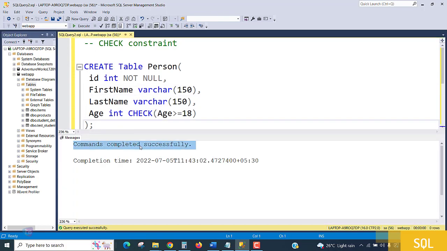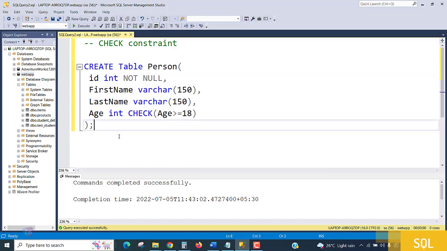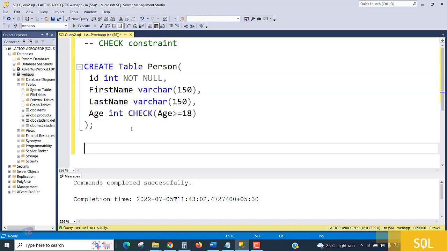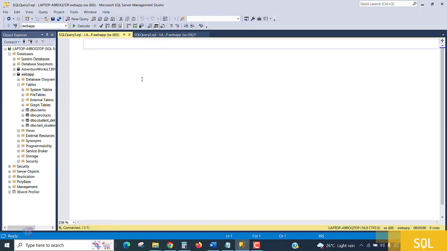Yes, command completed successfully. Now let's see how to insert a record in this particular table. I'm preparing the insert statement here. You can prepare it here also by commenting out the table above, otherwise I'll take another new query window. INSERT INTO person, the table name we have used.